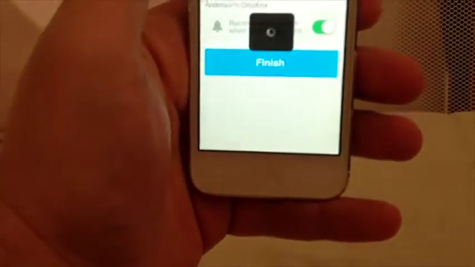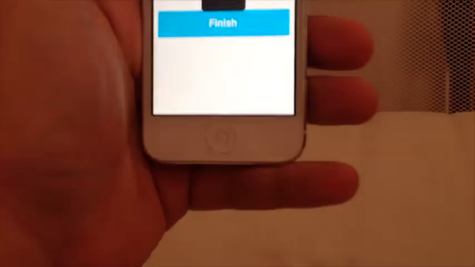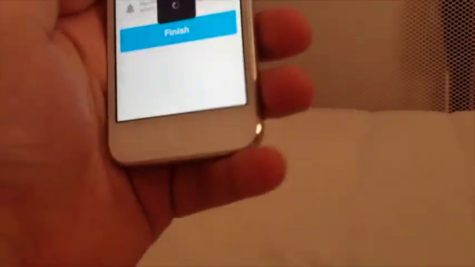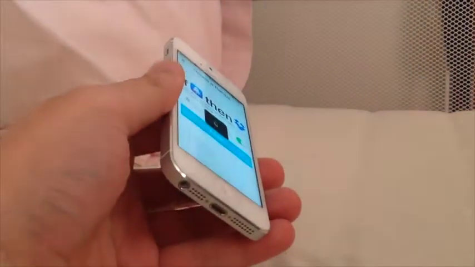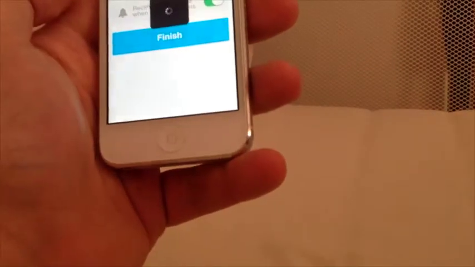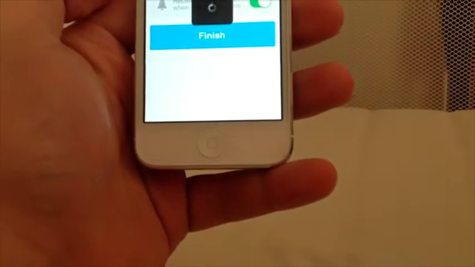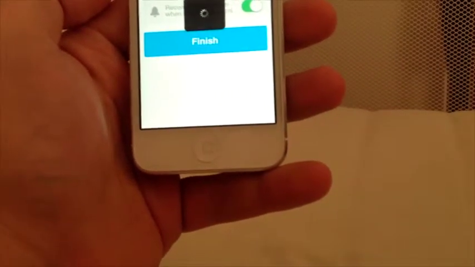Now this is the really important part. While this is creating the recipe, we need to change where it goes to in Dropbox. It will default into an If This Then That folder. We need to tell it to go to a certain area. So just while waiting for that to load, my internet isn't particularly brilliant, I'll be back in a second.